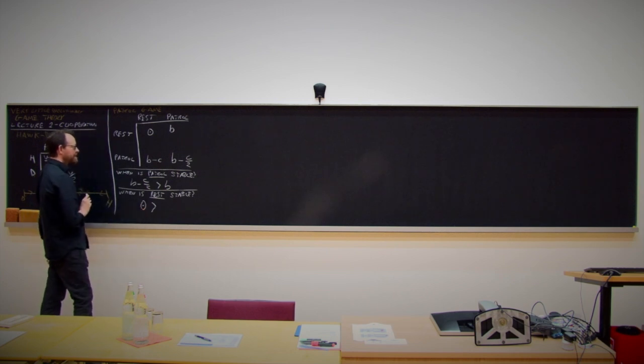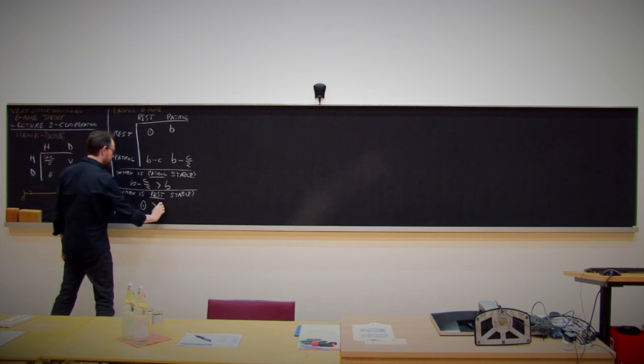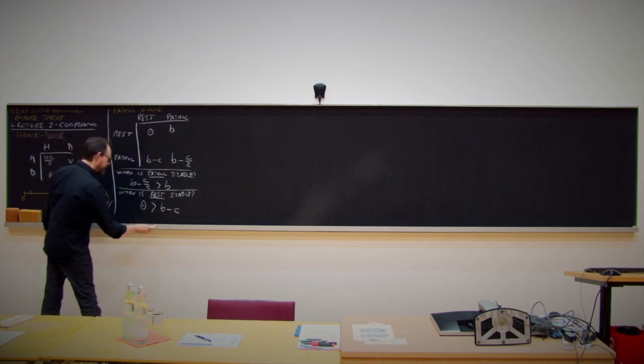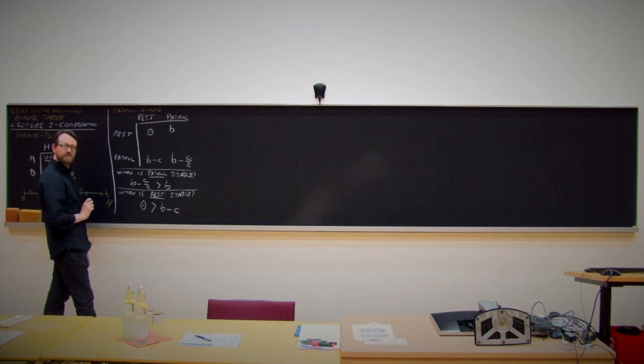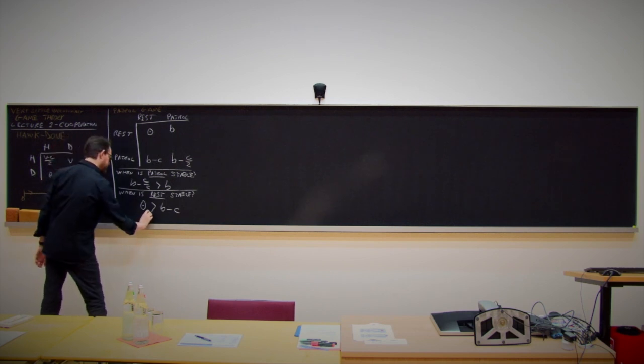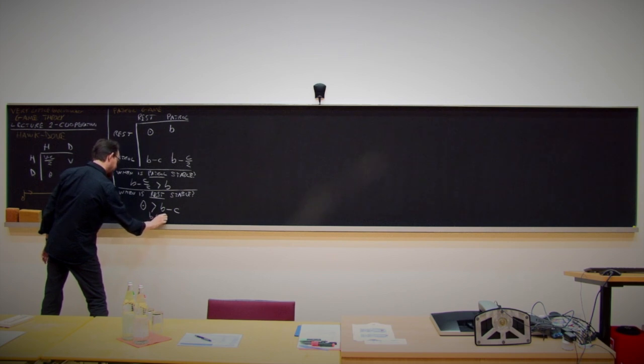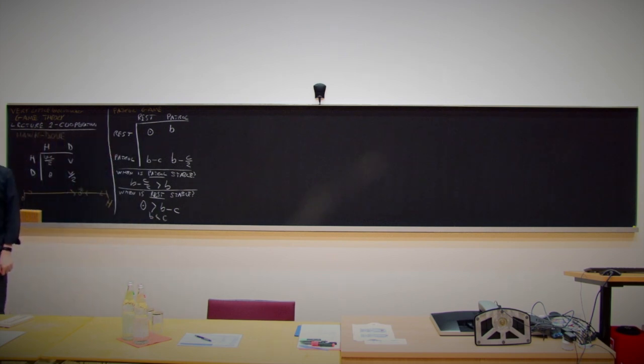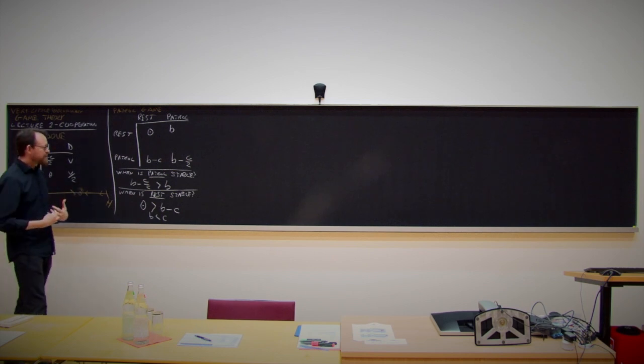Is 0 greater than a rare patrol against rest, which is B minus C? And that requires B less than C. So when the benefit of patrolling is less than the cost of patrolling by yourself, which is what C means, then there will be no patrolling. And this is the tragedy of cooperation. Yeah? That lots of cooperation scenarios.